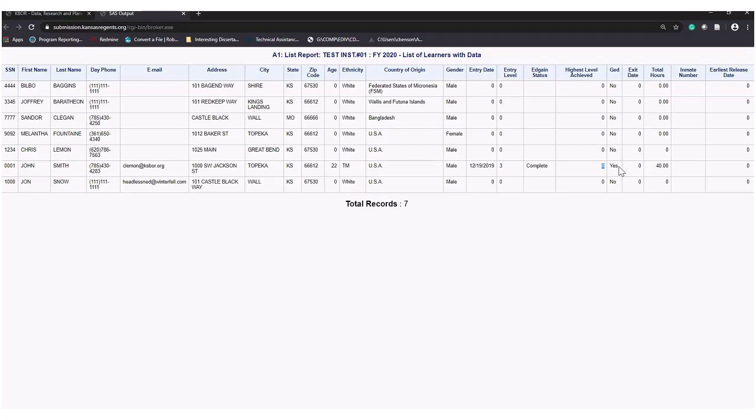Whether the person has finished the GED, exit date, total hours, if they have an inmate number, and then the earliest possible release date. So again, we're looking at 7 learners, but we only have 1 participant with 40 hours. The others have 0. That's why they're not showing up on the reports.